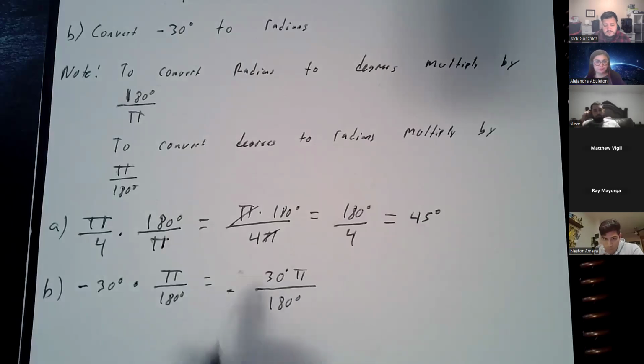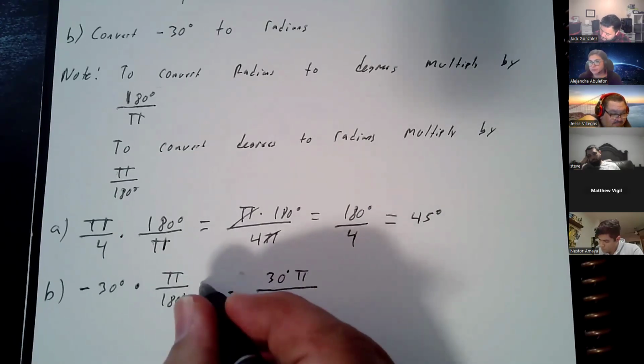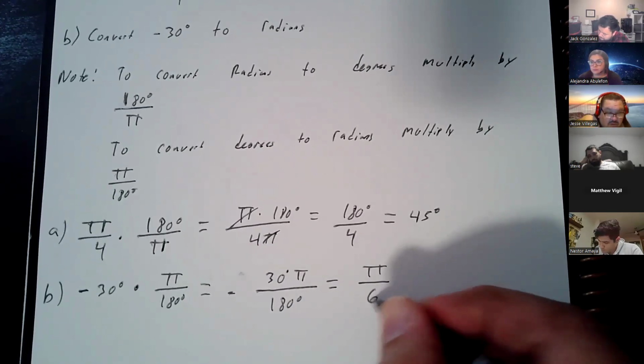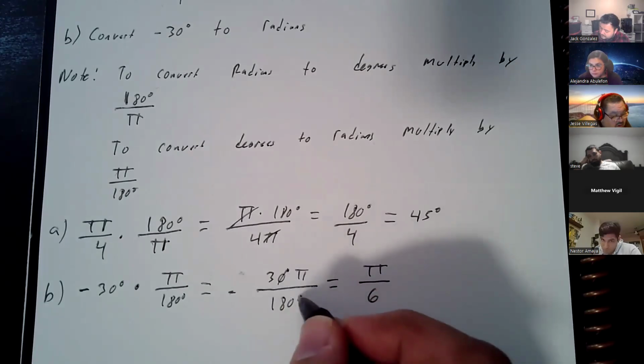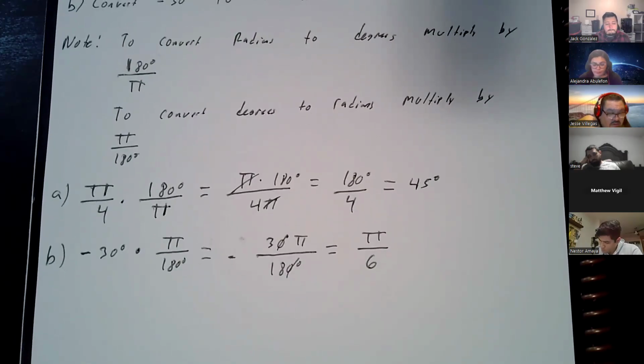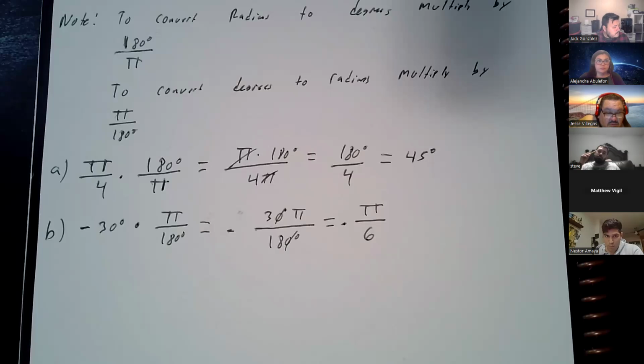Okay, we'll put the minus in front just because. So degrees will cancel. 30 goes into 180 how many times? 6. Yeah, it looks like 6 to me. Because 10 goes into both, 3 goes into 18, 6 times. Yeah, we're good. But it is negative. We'll just do one of those because it's not too crazy.